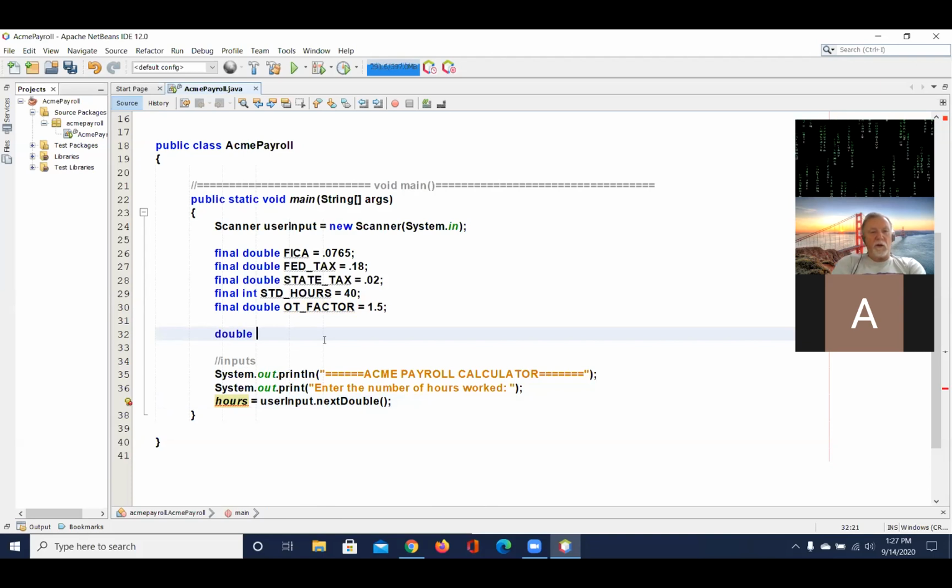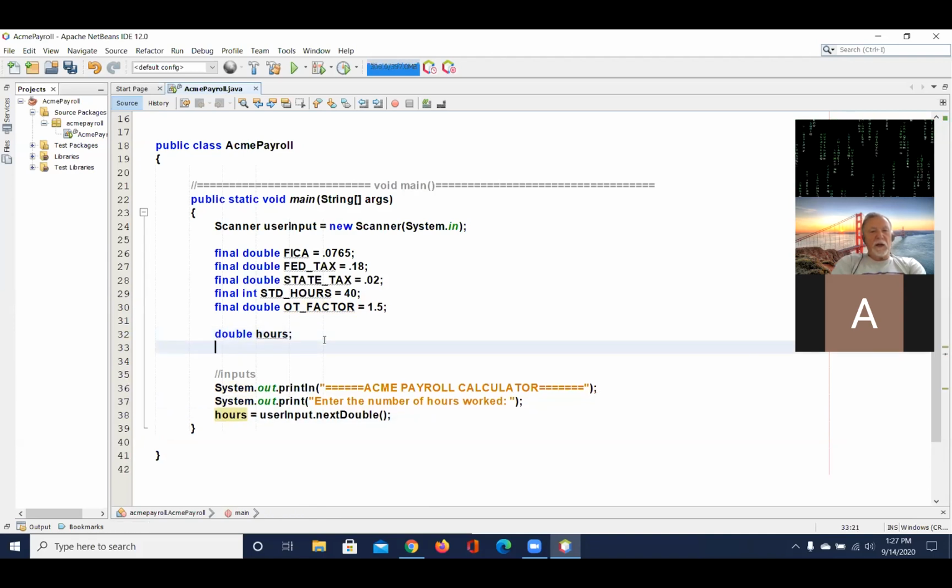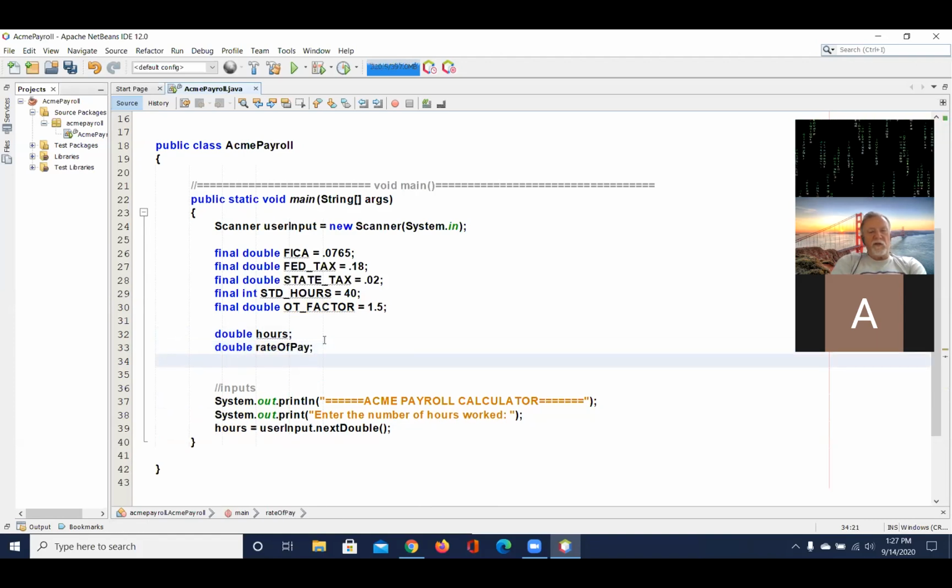So it's going to be double hours and double rate of pay. And some of these I might have to change as I program. I may have to put values in there. In other words, I might have to zero those out. Okay. So I got that. I got that.